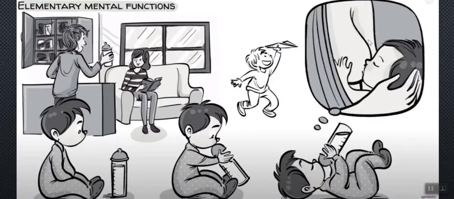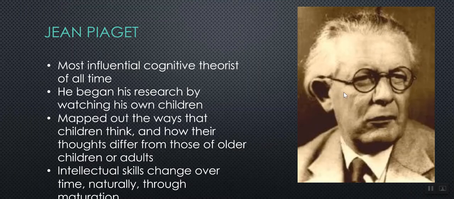So there's a video in Canvas that you'll see and you can watch related to Vygotsky's theory, and it explains it some more. And then we'll shift to Jean Piaget. His name is French, obviously, so the correct way to say it is Jean Piaget. I've heard people say all kinds of different things, but if you put the French accent on it, it's Jean Piaget.